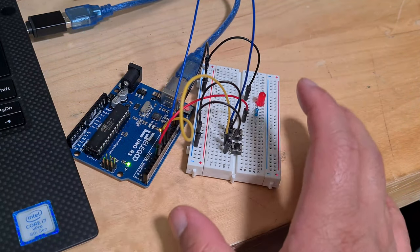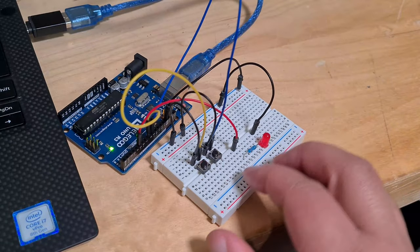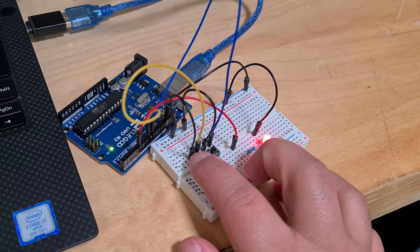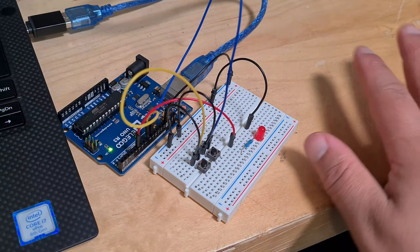So this small tiny little circuit here, although it might seem stupid to just turn an LED on and off, it might seem a bit dumb, you could use it for a lot more.